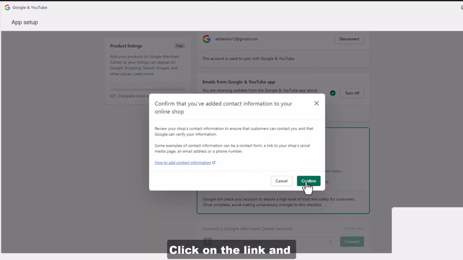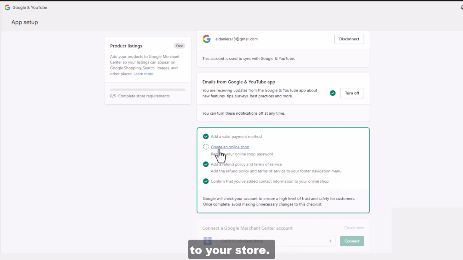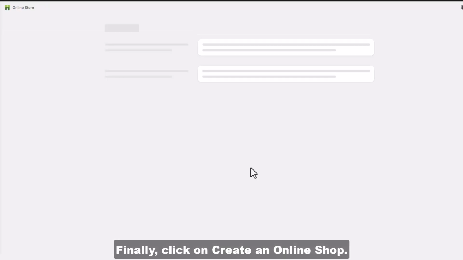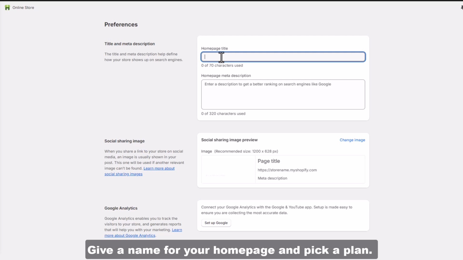Click on the link and confirm to add contact information to your store. Finally, click on Create an online shop. Give a name for your homepage and pick a plan.